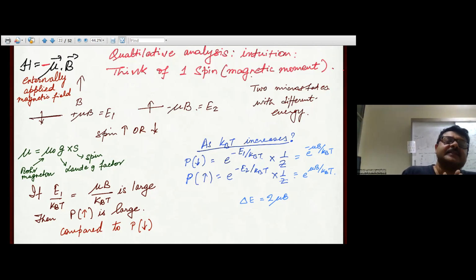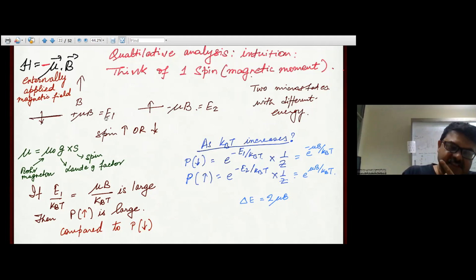But in thermodynamics, in a statistical sample, this spin can also absorb energy from its environment and go to a higher energy microstate. Of course, the microstate is defined by all the n atoms, but we're going to focus on one spin, and we'll say that each of these atoms or lattice points are behaving the same way. So each lattice point, since they're non-interacting with its neighbors, can also absorb some amount of energy. How much energy? Mu B minus minus mu B, so 2 mu B. If it can absorb that amount of energy, then it can also flip its spin and point in the opposite direction.